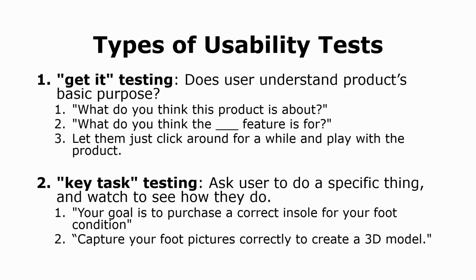Next is key task testing. The first is just getting what the product is, or understanding it. Second is key task testing. Ask the user to do a specific thing and watch to see how they do it, right. An example: your goal is to purchase the correct insole for your foot condition using the OneSole app. Is the user able to do it? This is what we want to observe, right. If the user is not able to reach the insole which they want to order, then there is some flaw with your app, or there is some flaw with the options which we are providing, right.